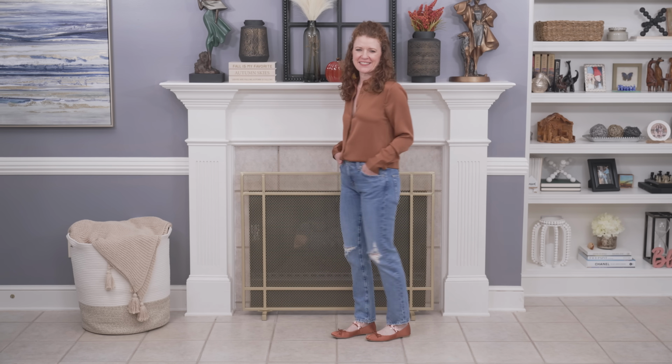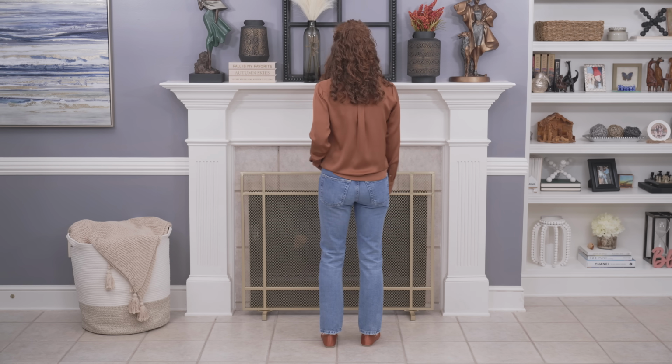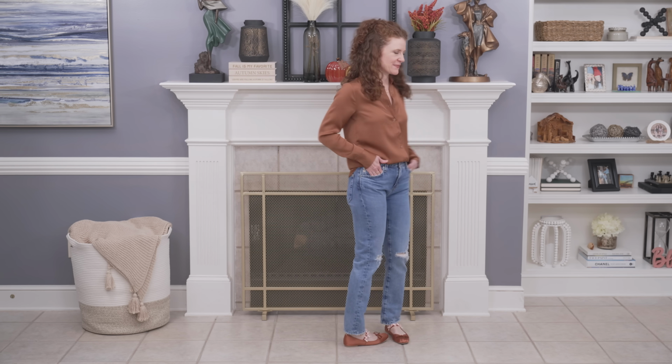So I have one more outfit with ballet flats that I think was in perfect proportion here, because I have this really beautiful silk blouse that is the exact same color as these shoes, and I think it just goes really well with them. And I did tuck it into these jeans, so I have a really good 1/3 to 2/3 ratio here, and I don't think the shoe getting cut off messes this up. I actually think it's just a really good complementary outfit. And I know I have ripped jeans on. If you don't love ripped jeans, just wear a good straight leg.